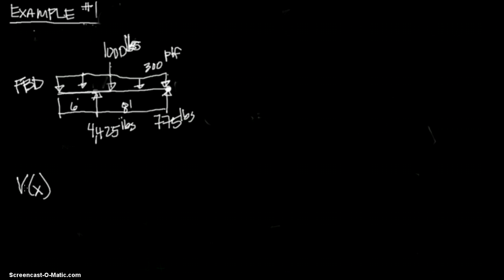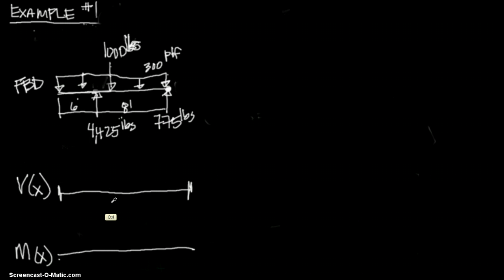This is shear. V usually means shear 99% of the time. You draw a line. Then, actually, let's do this over here. I always like to put them right on top of each other, so we are going to keep them over here on second thought. And this usually means M of X, M at X, meaning this distance is X. The further you go to the right is X. X is to the right. So this is 14 foot. If X equals 0, then it's right here. If X equals 14, then it's right here. X equals 0, X equals 14, and anywhere along that way.